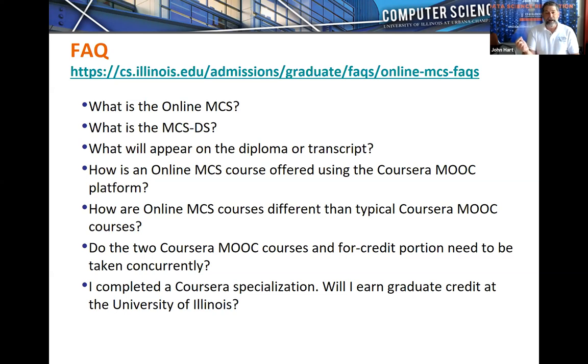But in addition to that, we have to add more in order to give university credit, transcriptable credit for one of these courses. We have to deliver more than what's available to the general public through our Coursera MOOC. So the video lessons and some of the classroom exercises are available from the Coursera MOOC. But on top of that, we have comprehensive examinations, we have machine problems, we have course projects, and we provide you with office hours so the instructor and the TAs, the many TAs we've allocated to each class, can help you get through that more difficult material. And so through those additional assessments and the video lessons and the classroom exercises, that combination meets all the requirements for our courses that we offer on campus and allows us to offer them online through the Coursera platform.